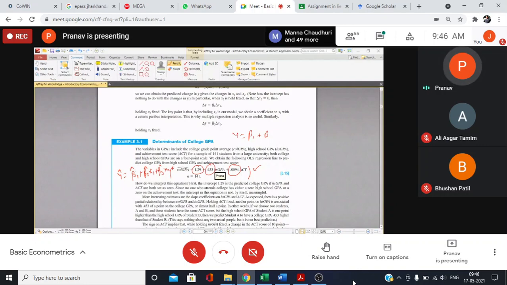We'll solve this using R and C, from both the methods. OLS, which we saw in the matrix method, where we compute x transpose x inverse x transpose y. So we'll try to solve that and we'll calculate all the variances as well. So let me begin. Just give me a second.